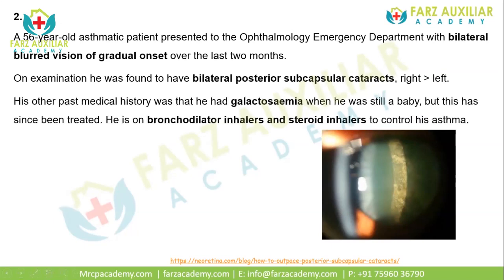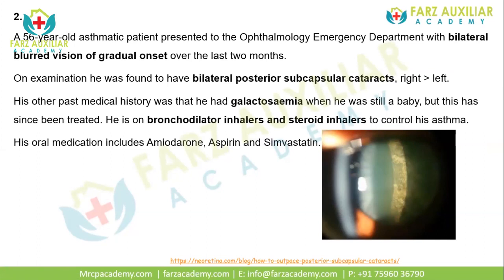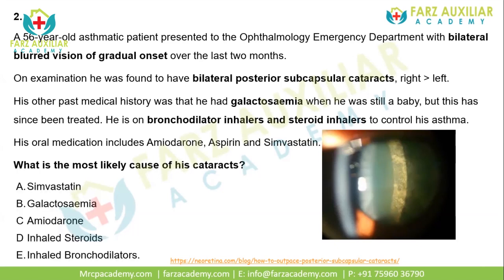Other medical history, he had galactosemia when still a baby, but this has been treated. He's now on bronchodilator and steroid inhalers to control his asthma. Oral medication includes amiodarone, aspirin, and simvastatin. What is the most likely cause of his cataracts? So simvastatin, galactosemia, amiodarone, inhaled steroids, inhaled bronchodilators.